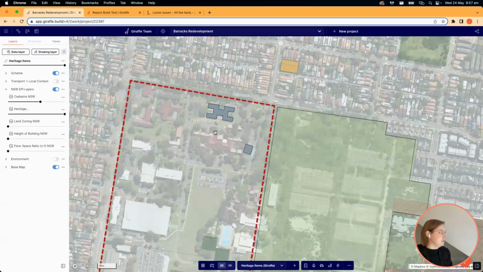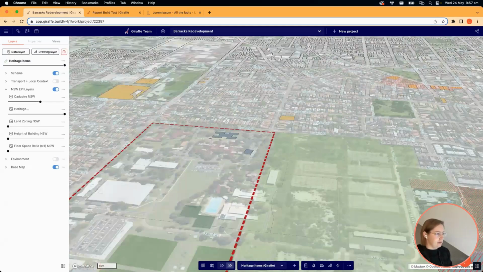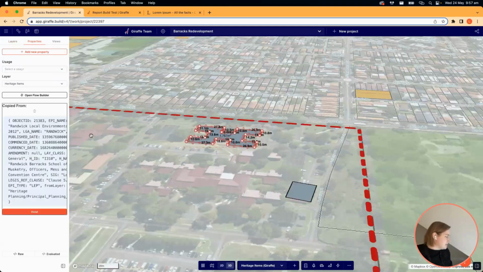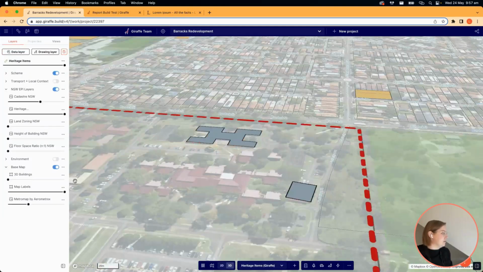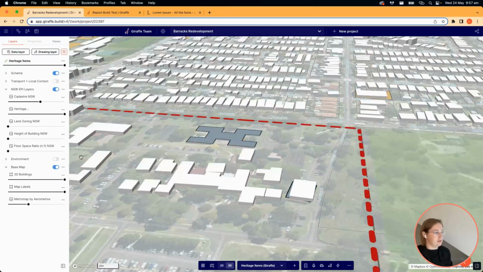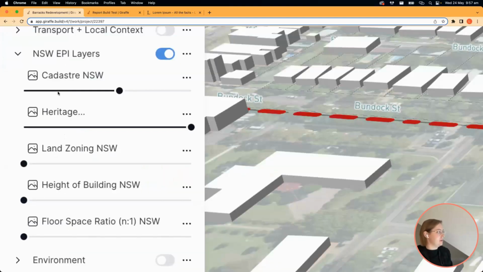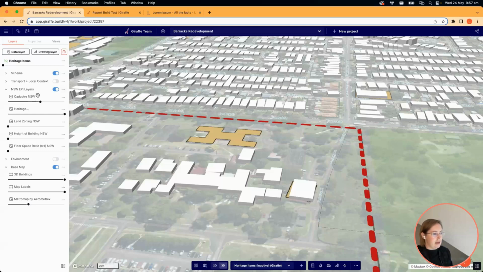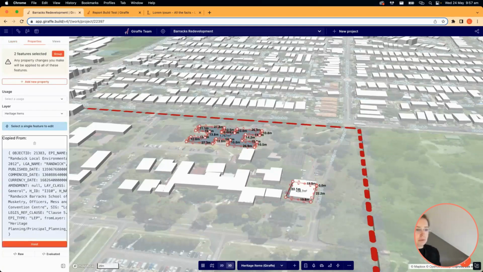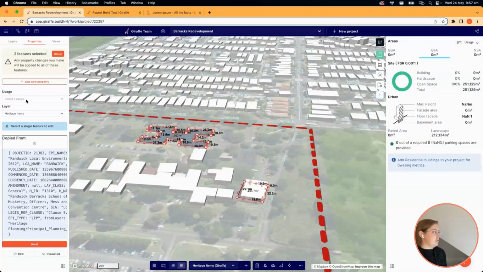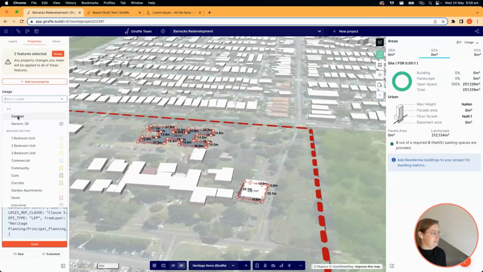What we will do is assume that they are only 1 or 2 story buildings. So this probably doesn't give us a height. If we were to turn on our 3D buildings from OpenStreetMap, or Mapbox, which I'll talk about shortly, we actually don't even have any data that we can use. So I'm just going to make an assumption that these heritage items are 2 stories at worst, probably 1 at best. So we're going to use the context usage here.